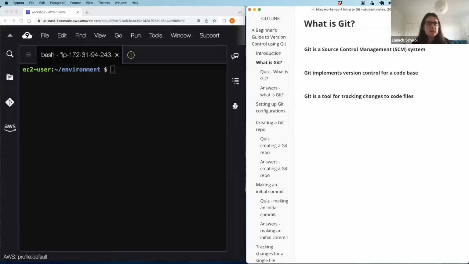So there's no central repository. There is no single point of truth. If you've all got Git repositories that you're sharing, they all have equal standing. And that's where GitHub comes in, because GitHub enables you to create a single source of truth, and that's something we'll be looking at next time.